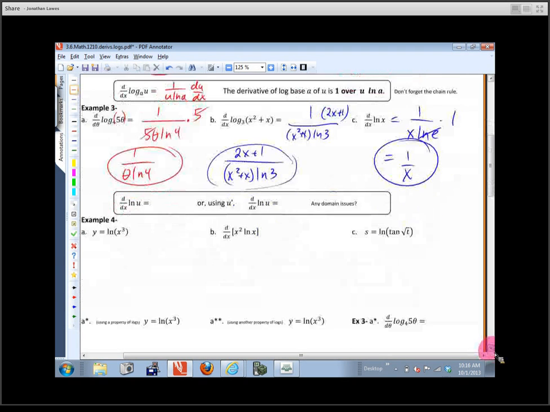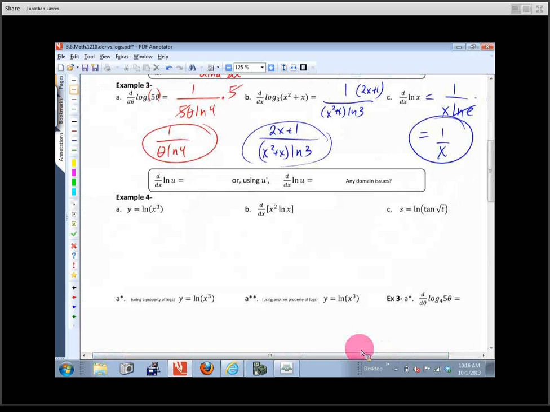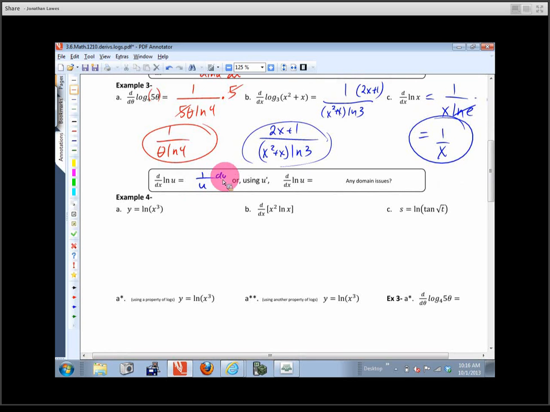Okay? So if we think about this in terms of the chain rule, the derivative of ln u would be 1 over u du dx. Or if you wanted to use u prime, which I think this book is a fan of, this would be 1 over u times u prime. Wouldn't this just be u prime over u? Multiply those together: u prime on top, u on the bottom. I'm not a huge fan of that, okay? But it would be kind of a little shortcut if you wanted to think of it that way.